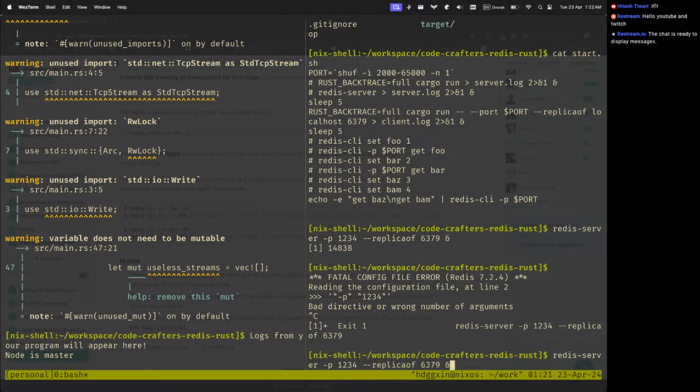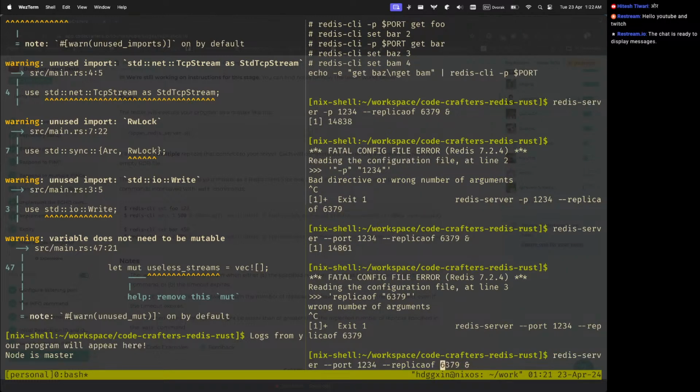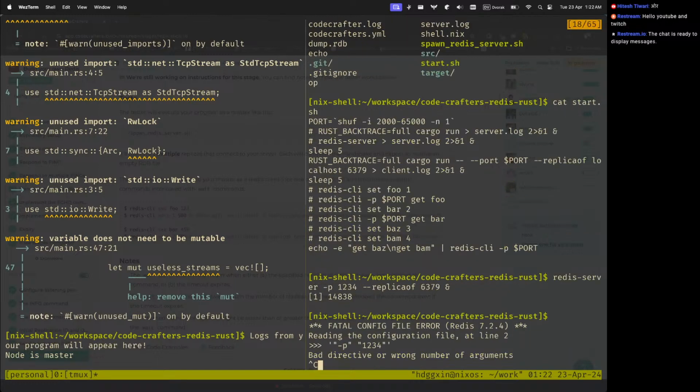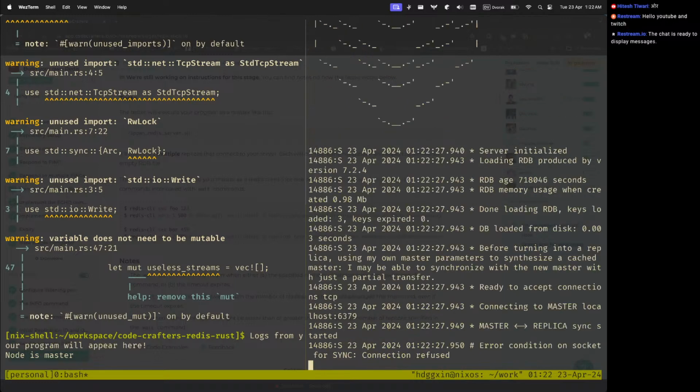Bad directive or wrong number of arguments, so it should be called hyphen port. And replica of will look like, it needs the host name as well. Great.